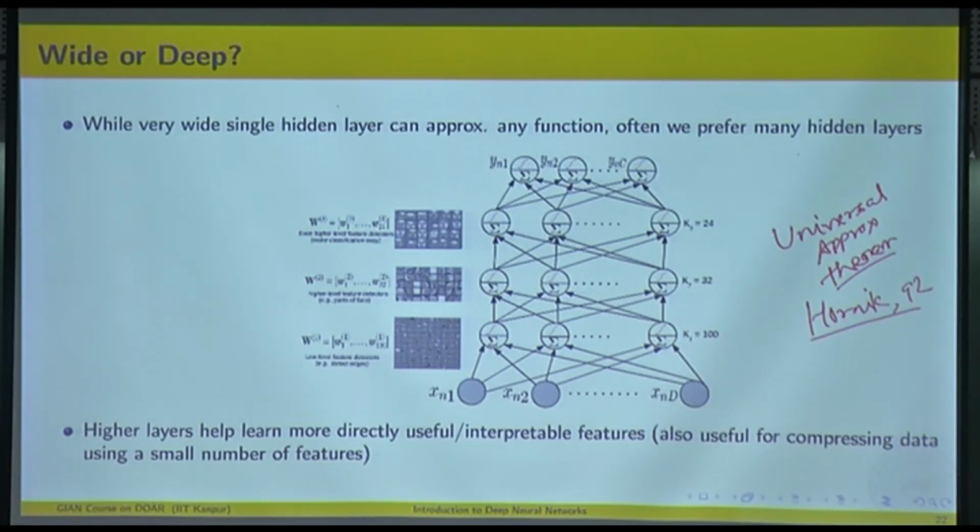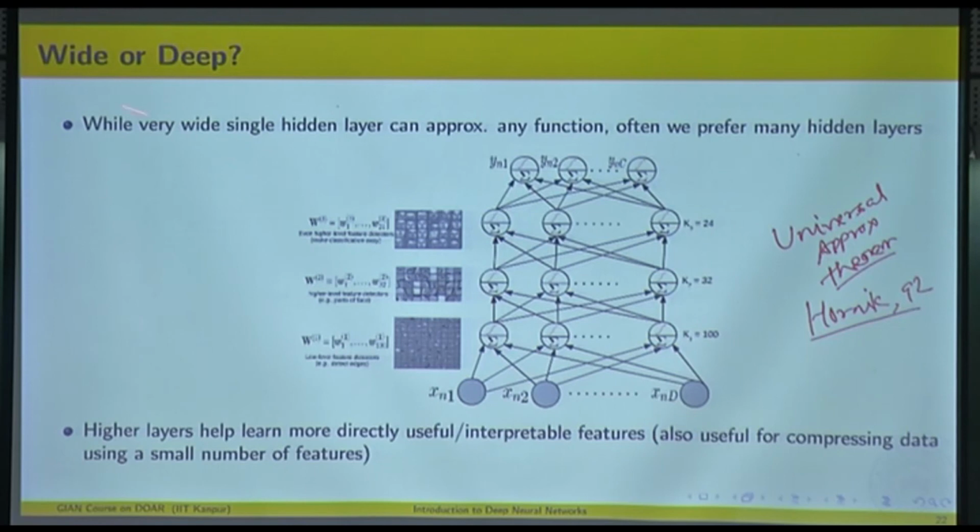That's a theoretical result, which is why people got excited about deep learning: I can just construct a neural network with very wide hidden units, and then I'll be able to learn any function. So why not just use a neural network with one hidden layer with lots and lots of units? Why bother with this hierarchical architecture with multiple hidden layers? Both extremes are fine. In principle, both will learn the function.